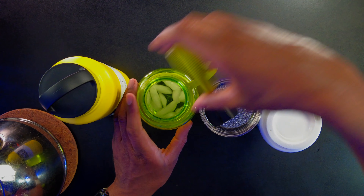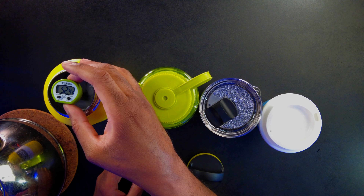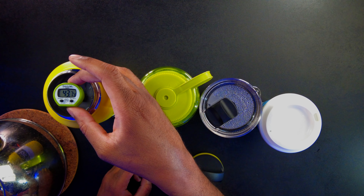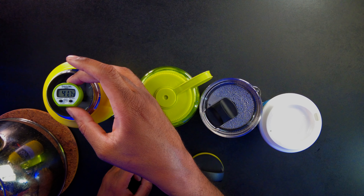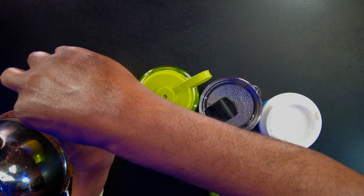It looks like it stalled out right around 44 degrees. We'll call it 44. Let's put the lid back on and open up the Bindle Sip and Stash to see what we get. We can see there the temperature is dropping, and it's already beyond 44. That's in part because we don't have all that cold escaping out of the bottle — no condensation — so it's able to hold the temperature just a lot better. We're at about 41 and it's stalled out around 41. I'm going to leave all of these in here.